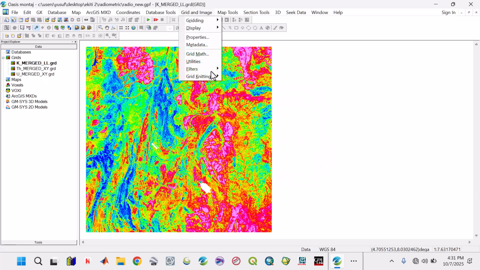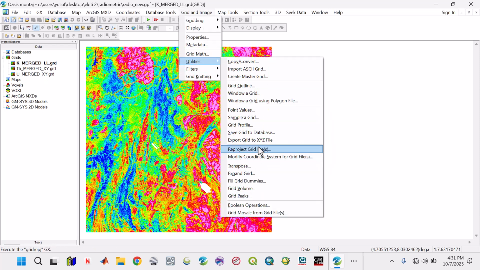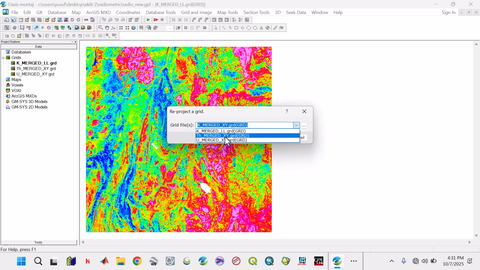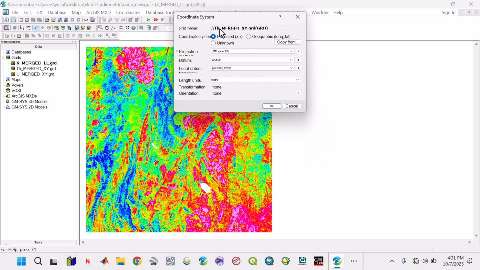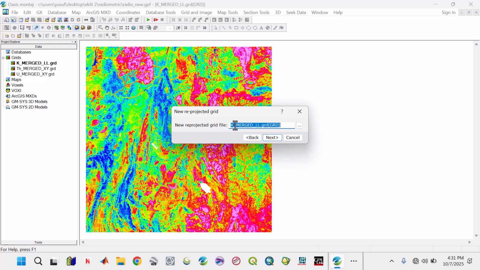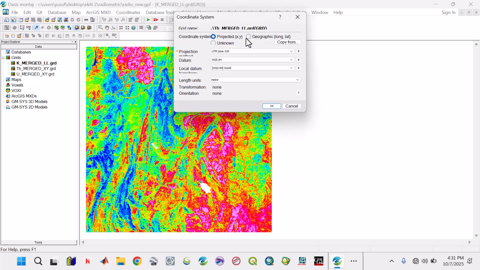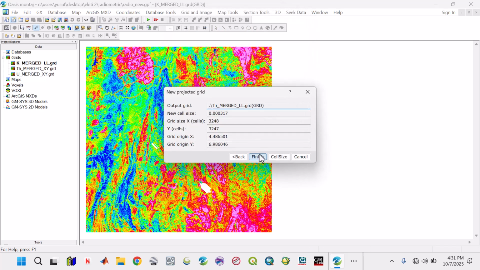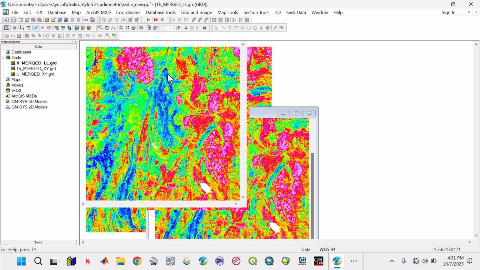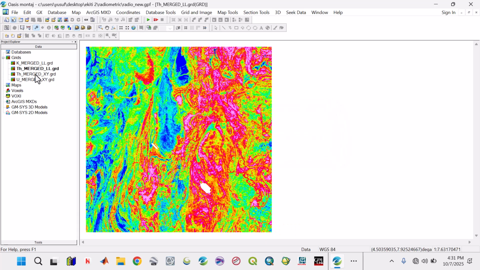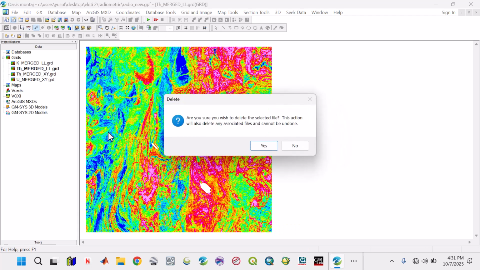Then we'll do the same thing for the thorium. Now this time around we'll select the thorium. We'll cross check again, you see it's thorium, okay. Then you come here, we change this to TH, then click next, then geographic, then click OK, then finish. Now this matched thorium, we don't need it, so delete it.